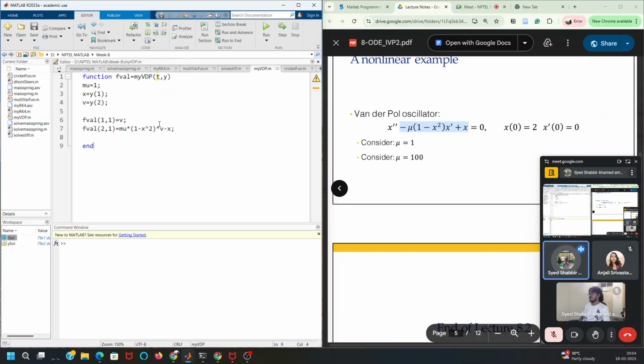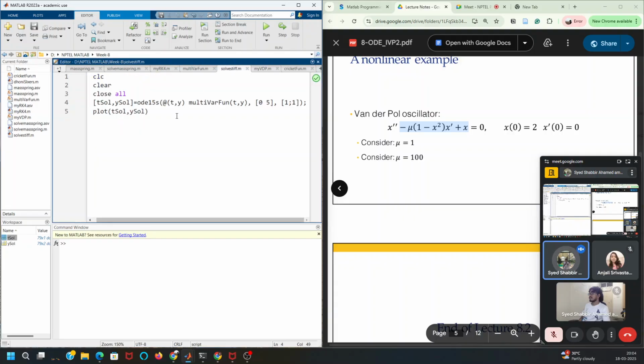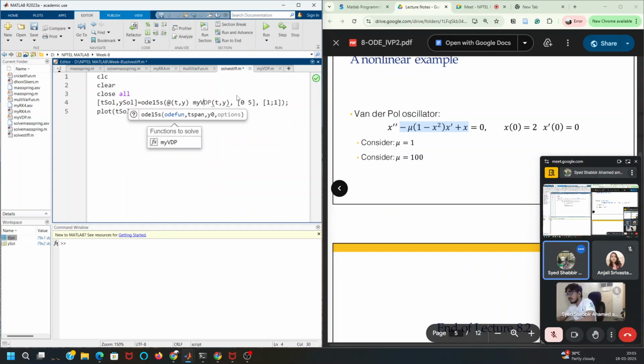Now if I want to solve it, I can use the same thing, but instead of the multivariate function I'll use my van der Pol oscillator.